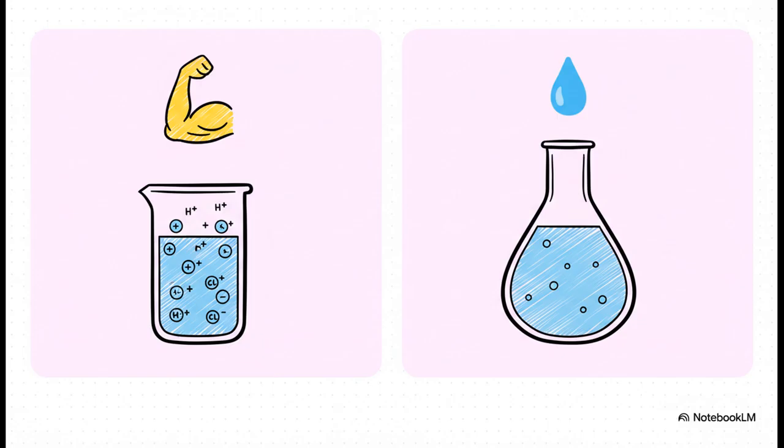The absolute key here is to not get overwhelmed. You gotta break it down into 2 separate pieces. First up, strength. The question literally tells us that hydrogen chloride fully ionizes. And what do we call an acid that completely ionizes in water? Bingo, it's a strong acid. So part 1, done. Now let's look at concentration. We've got a really small amount of stuff, just 1 gram, in a pretty big volume of water. And that, by definition, makes it a dilute solution.